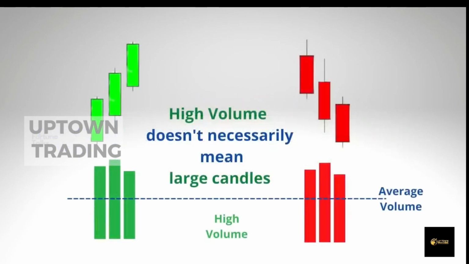Now most traders have a misconception that when the volume is high, the price will also move up or down with larger candles depending on the color and size of the volume bars. But this is a wrong way to understand the price volume relation. The thing is that volume is the number of shares that has traded hands, which can also mean that the orders can be at a single price point.